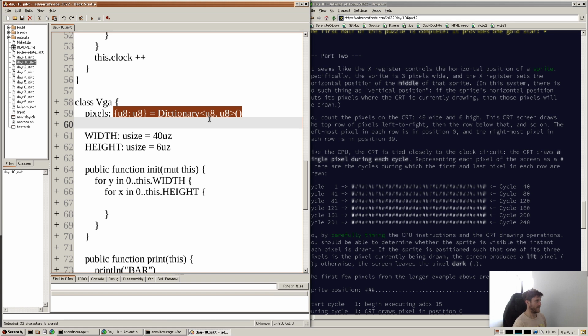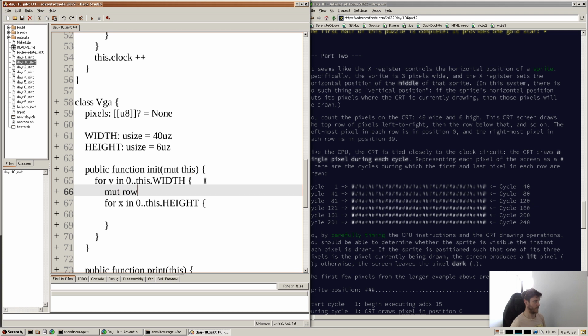I think I just need to do U8 and I'll have that two-dimensional one, but I'll make it a question mark and we can have it none, and this is where we make it. So mute row equals this, and it's going to be of type U8.